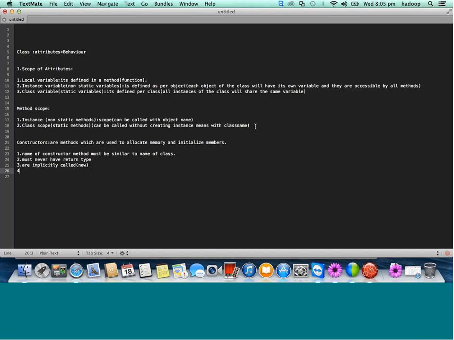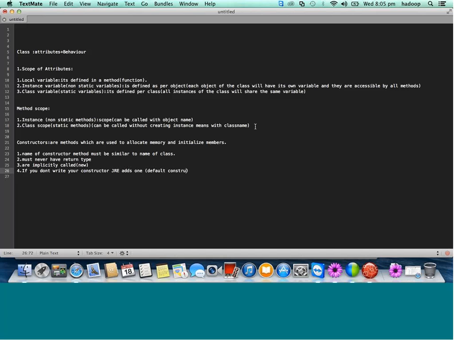Fourth important thing that you have to remember is, if you don't write your constructor, the JRE adds one, and this is what is called a default constructor.